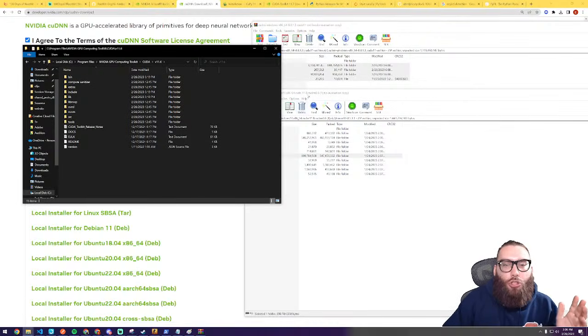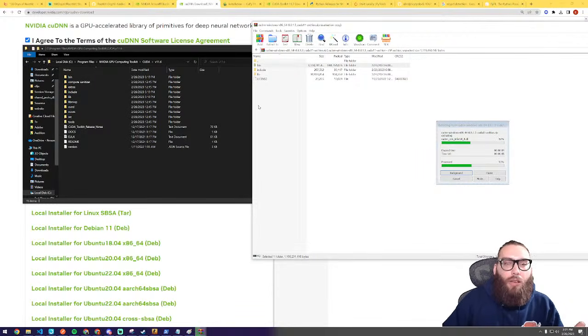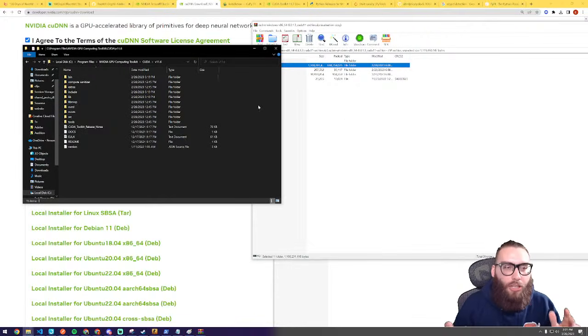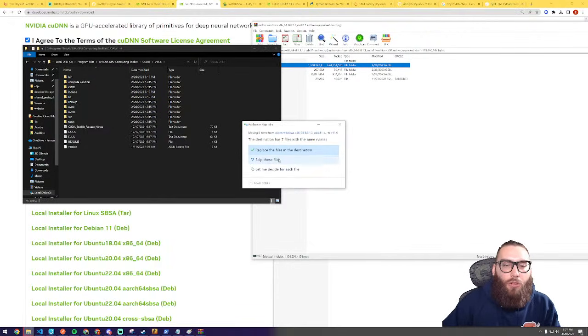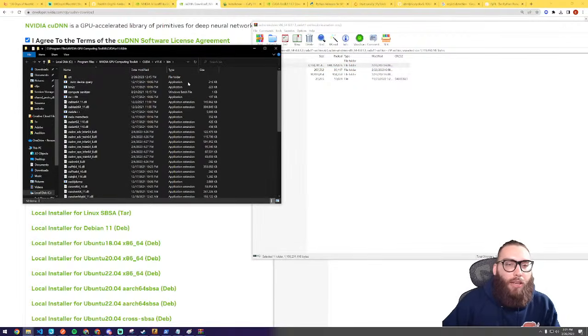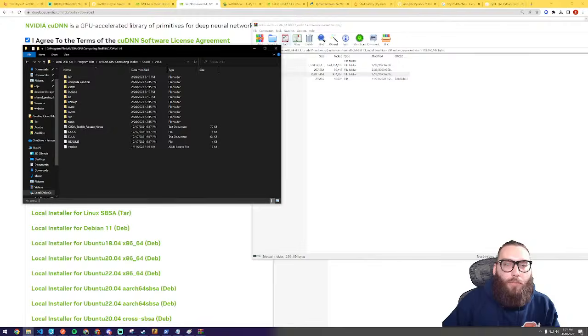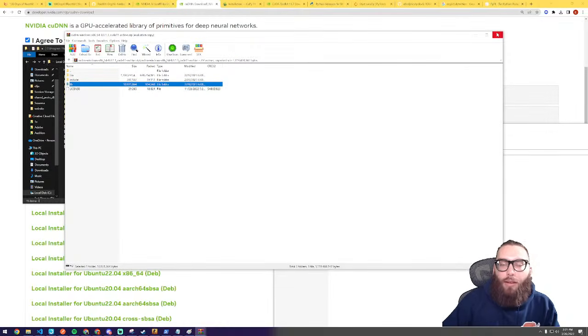Pretty much from here, it's drag and drop. So for the cuDNN, you're going to drag the bin folder over and then drop it in this bin folder. It's going to ask if you want to replace a bunch of files. Yes, replace any files it wants to replace. Most likely it's not going to replace anything. It's just going to add a bunch of new files. For me, it's going to ask to replace because I already have done this process, so these are already in here. But drag and drop bin over, drag and drop include over, drag and drop lib over for the cuDNN. Then you're done with that. So click on X.